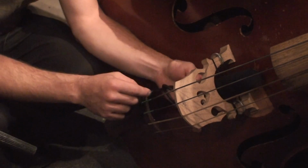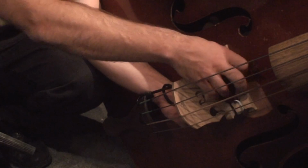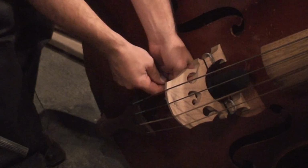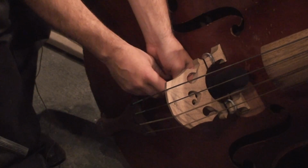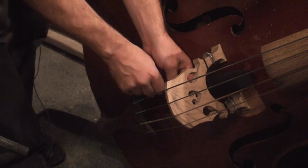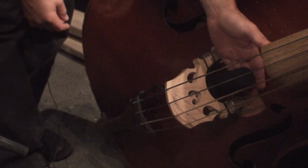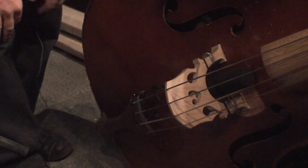Now the last step would be just to adjust the position of the mic. Because it's hanging on rubber bands, the way the cord is hanging on there can affect the angle of the mic a little bit. So it just takes a little pushing it around with your fingers to get it right. A position like this with maybe a finger's width to the top is a good place to start.